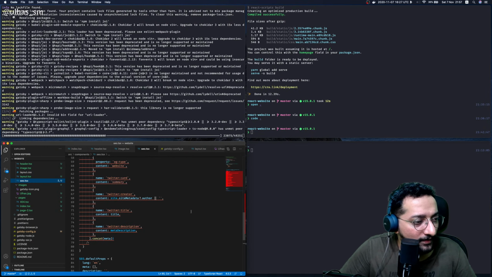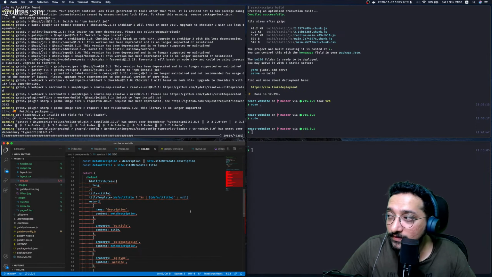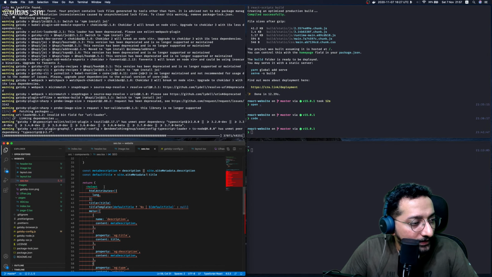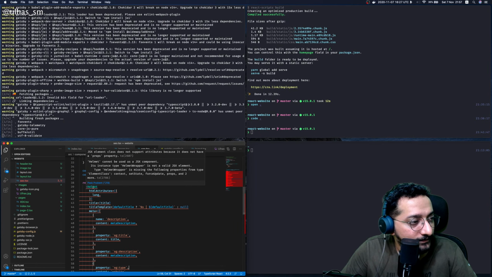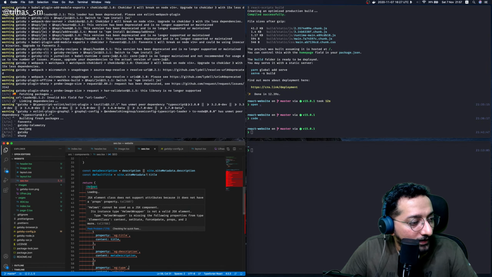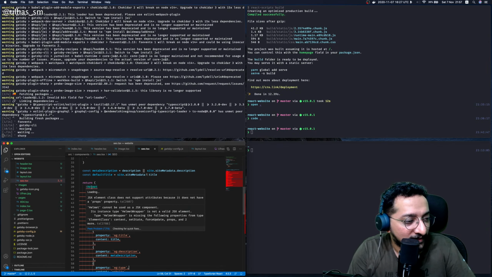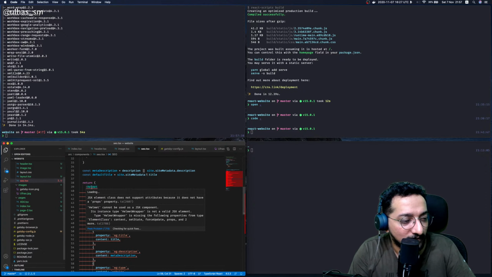Okay, ये कुछ चल रहा है. Let me see क्या है ये. This says Helmet cannot be used as JSX component. Its instance type Helmet wrapper is not a valid JSX element type.